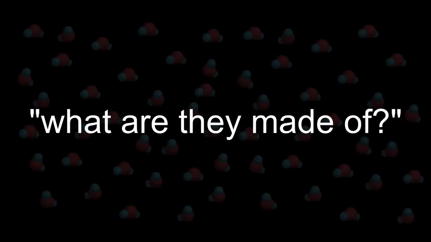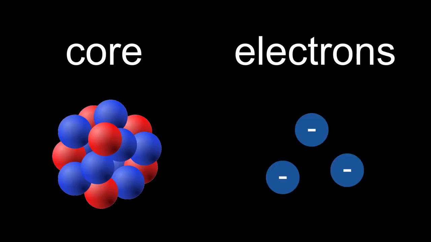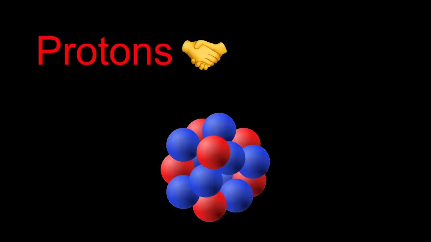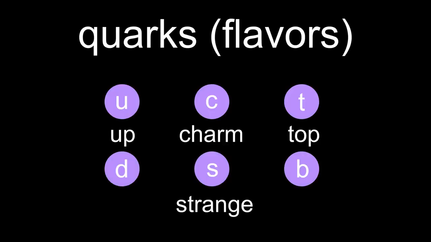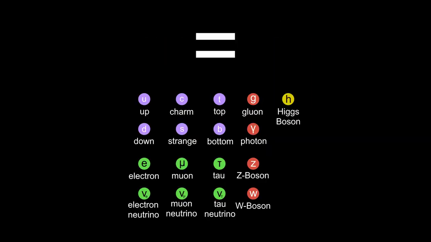Hey, can we go back to the water and look at those molecules? Yeah, those. What are they made of? The molecules are made of atoms. Atoms are made of a core and some electrons. The core is made of protons and neutrons, both of which are made of quarks. They're strange yet charming from up top down to the bottom. Oh yeah, there's some more stuff, like for example the overweight brothers of the electron. All of this together makes up the Standard Model, which we believe to be the smallest things in the universe. At least that's the excuse we have for not knowing what quarks are made of.